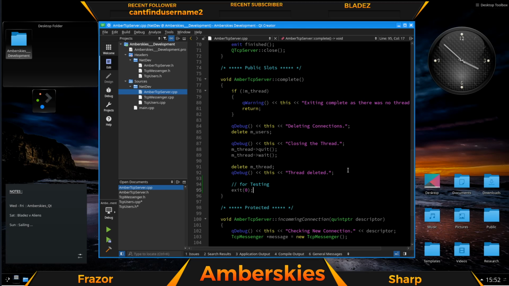I think that's where I want to put my exit. At the end of complete. Is that a good place to put it? I think it is. Where's it going to go from there? Are we just going to hang? I'll put exit there for now.